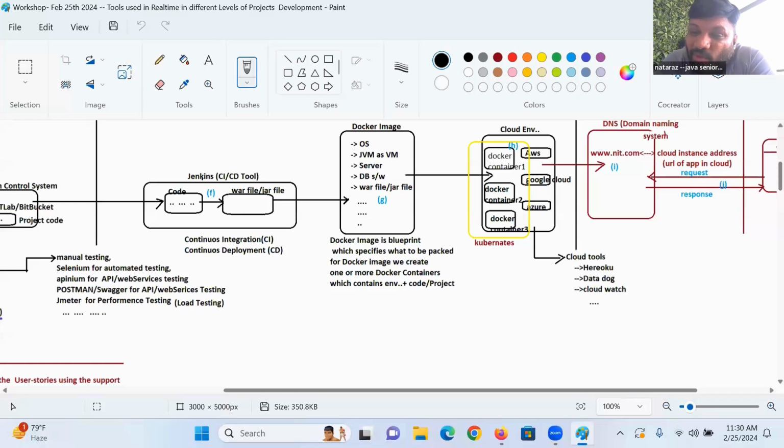Better to have one copy of the application or multiple copies of the application? Multiple copies, guys, right? So scaling is required or not? Definitely scaling is required. It is not for multiple services, but the same service in multiple copies.